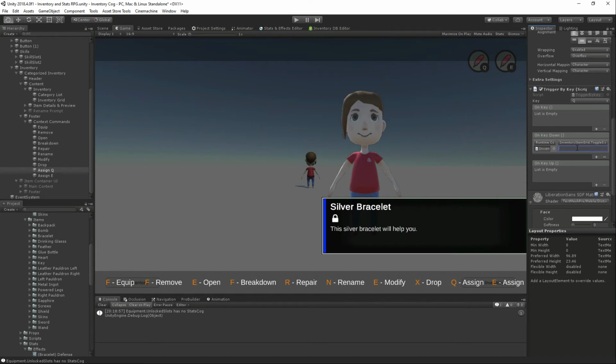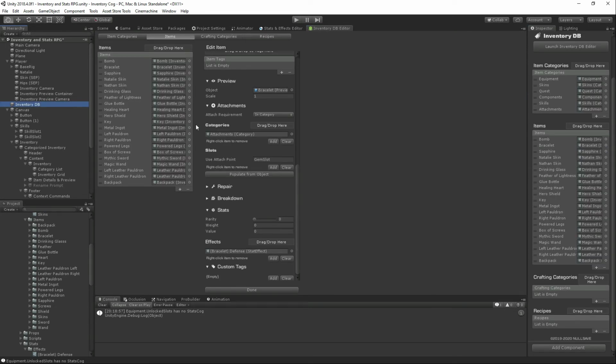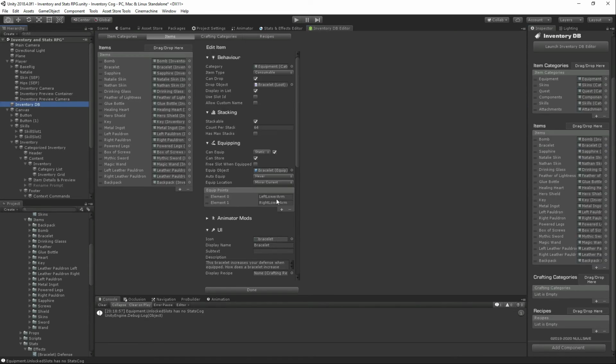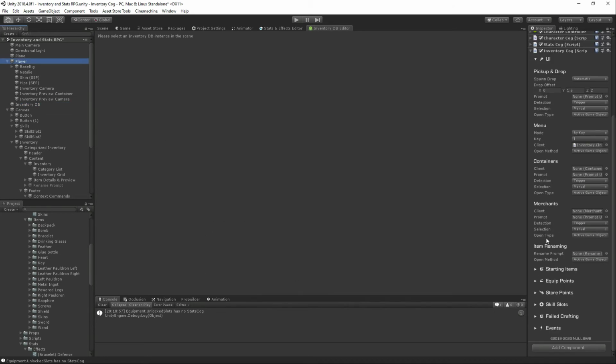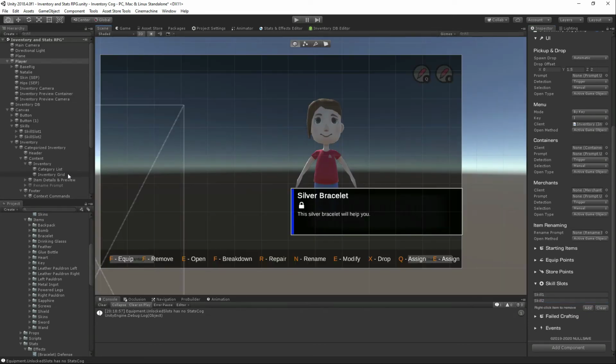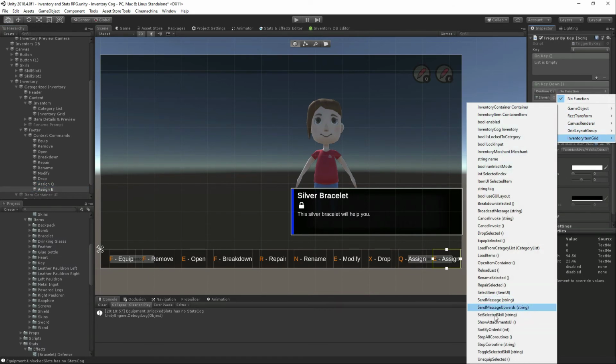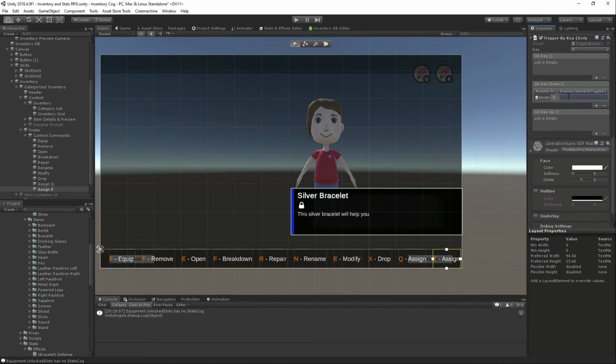Then we're going to do, I think it's called skill slot 1. Actually, it might just be called skill 1. Let's go check our inventory DB, since it's been a minute since I last did this. Oh, actually, that's not even in the DB. That's on the player. Skill slots, skill 1 and skill 2. Okay. So we'll toggle skill 1. And then same thing here. Skill 2.